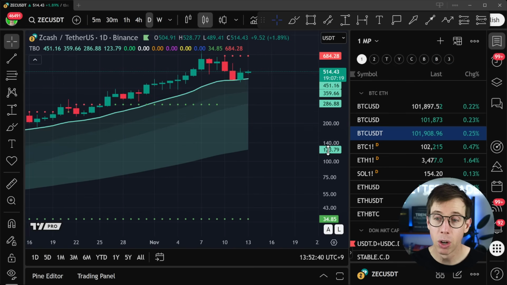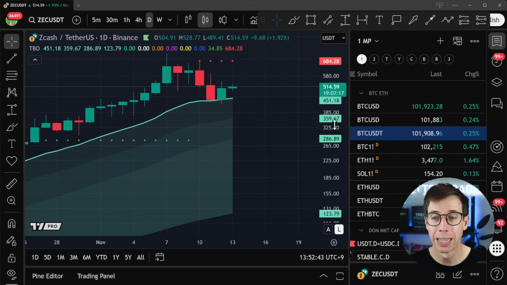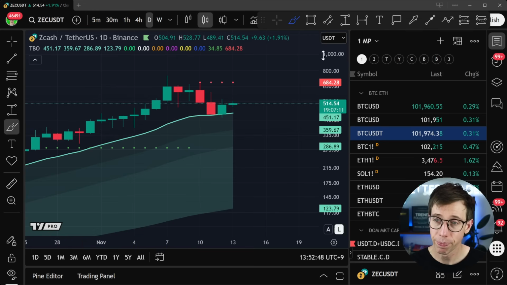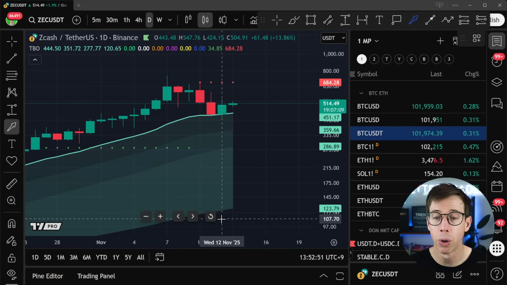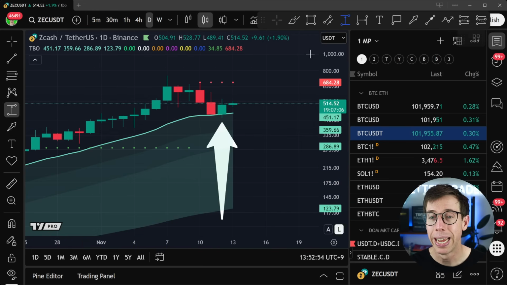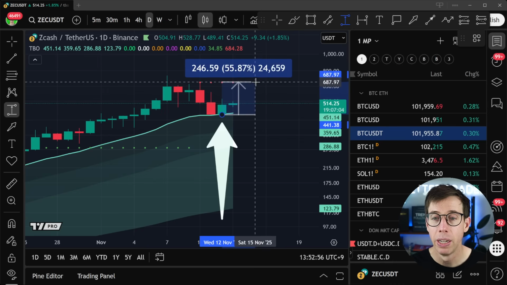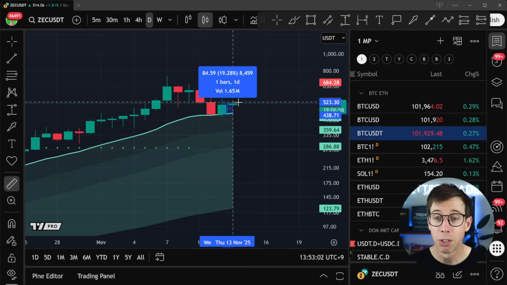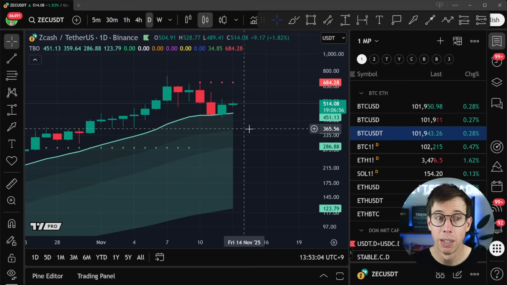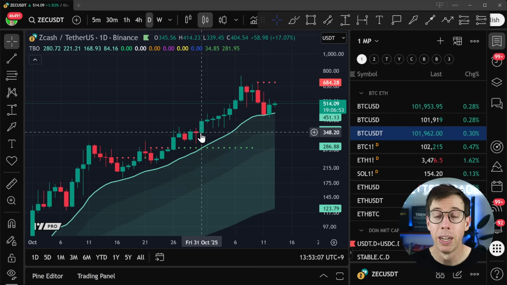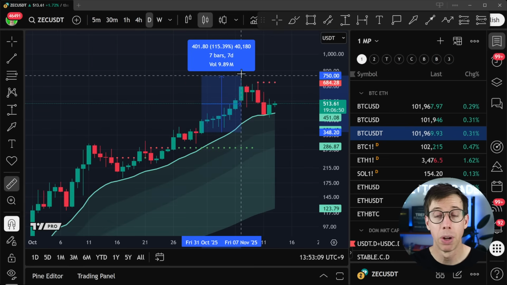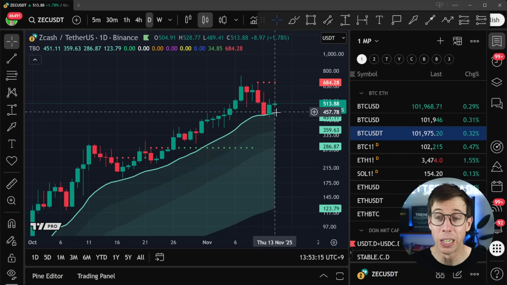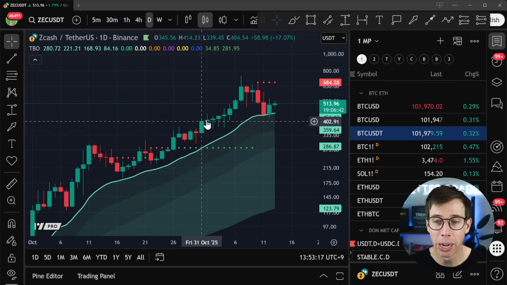and higher. So when we get this pullback after a massive uptrend, like we did over here on Zcash, down here to the fast line, this is giving us our TBO springboard bounce entry, which is what I like to call it. And the expected target is from the fast line up here to TBO resistance. In this case, it's 55%. I took this entry. So right now I'm up about 17%, which is nuts because if you've been waiting for an entry on Zcash after it went parabolic yet again, everyone is afraid to enter on a pullback. But with the TBO, I have confidence seeing this doing this exact same thing back over here, and it's doing it over here again.